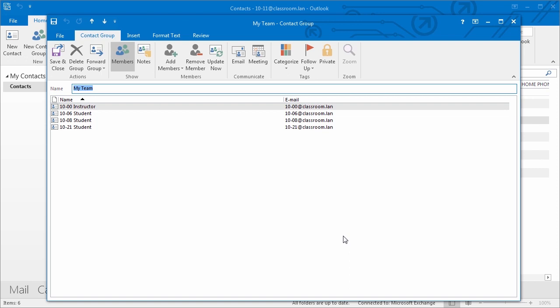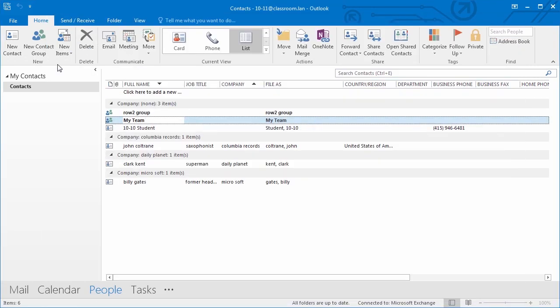Go ahead and try this on your own. Create a contact group with people from a team or a group of people that you're regularly communicating with, your boss, your colleagues. And then once you've named the group, go ahead and use the Add Members button to search for those contacts. Once all of the names are inserted in there, make sure to click Save and Close.